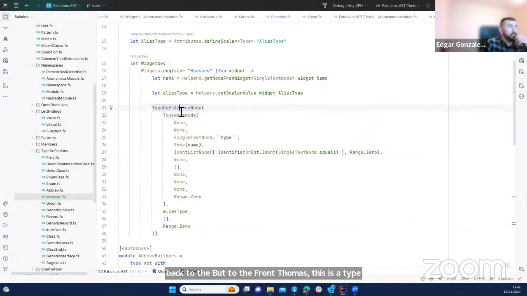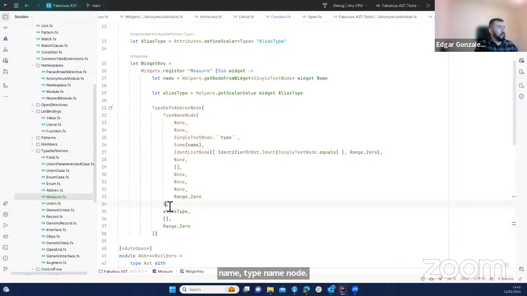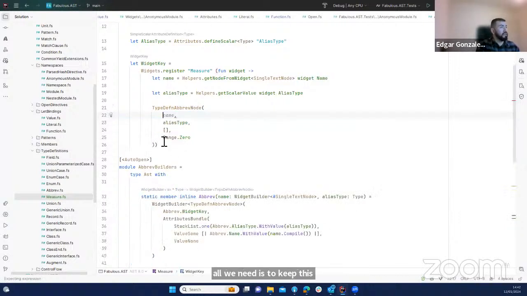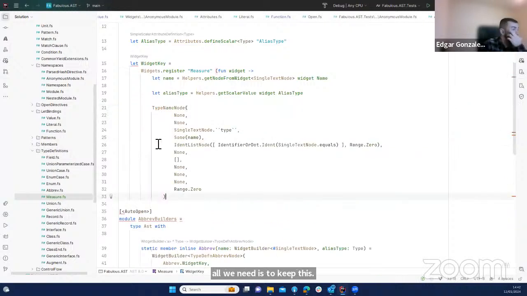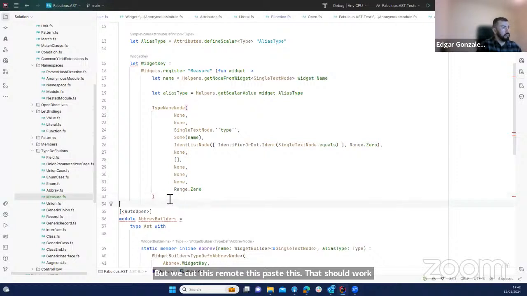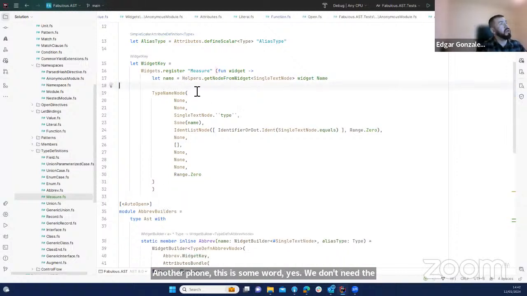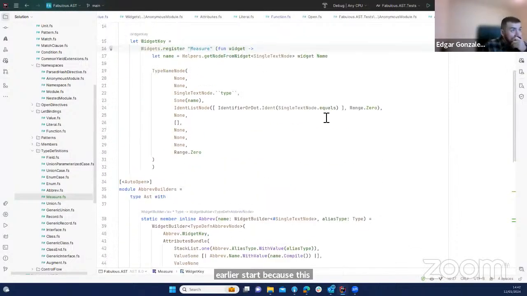So this is not an abbreviation, so we don't need this. All we need is to keep this. So if we cut this, remove this, paste this, that should work, I guess. But all I need is another parenthesis somewhere. Yes, here. We don't need the alias type because this is not how the measure works.